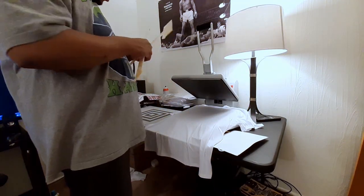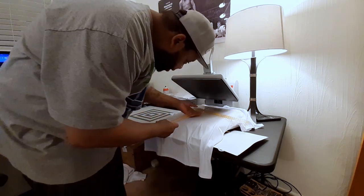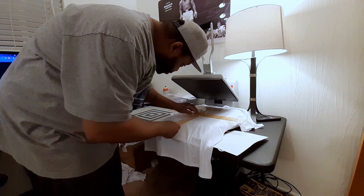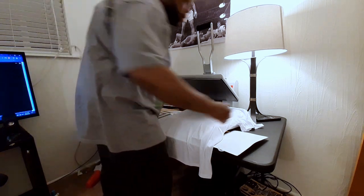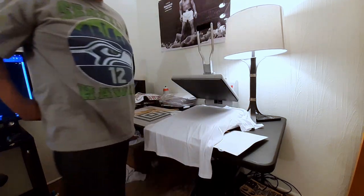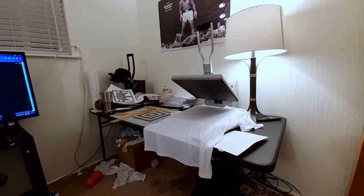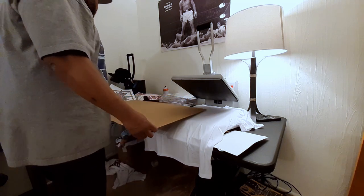Try to use this T-square. I've never used it. I just watched a YouTube video on how to use it. See how it works out for me lining on my shirts. See how this works laying out my shirt on this piece of cardboard.